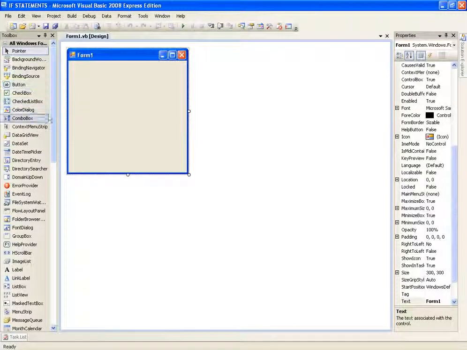Okay, so I'll just explain it briefly. An if statement is, first you have your if statement, and then you could say if the ball is red, then message box the ball is red. If the ball is blue, message box the ball is blue, etc. It's just the logic part of Visual Basic, and it's quite easy to understand, and it's going to help you a lot in programming.